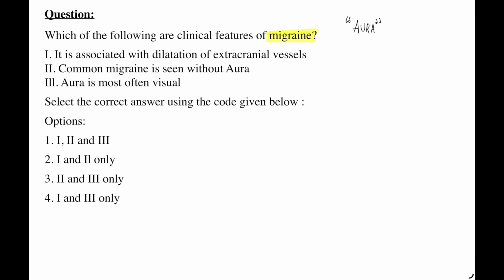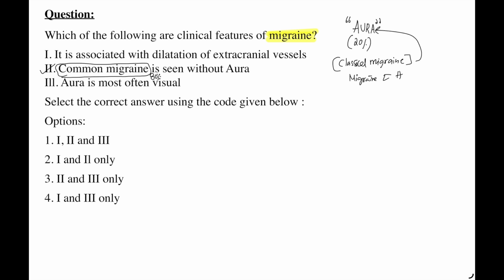So trigger factors, health education is important. So for migraine, you need to know a little bit about aura. But though aura is important, only 20% of the patients experience aura in migraine. The remaining 80% don't have any aura. That condition is known as common migraine. So common migraine, 80% of the patients with migraine, do not have any aura. Whereas classical migraine, which is seen in 20% of the cases, comes with aura. We call it migraine with aura.